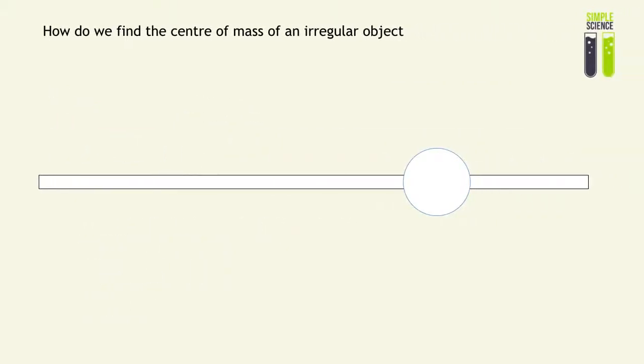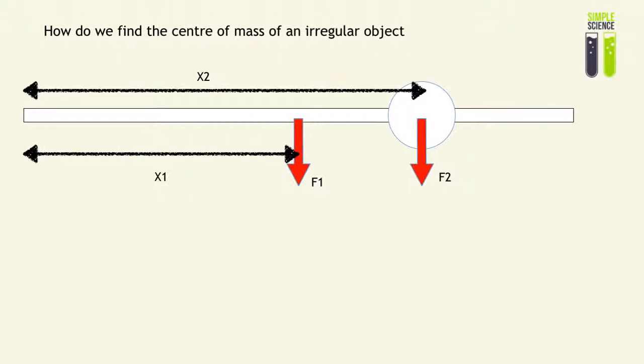But what if the object is not uniform? What if the center of mass is not at the center? How would we find out the center of mass of the object if its center of mass isn't obviously at the center? So what we do is we split, for example, in this situation, we split this shape into two shapes, and we find the center of mass of the two individual components.